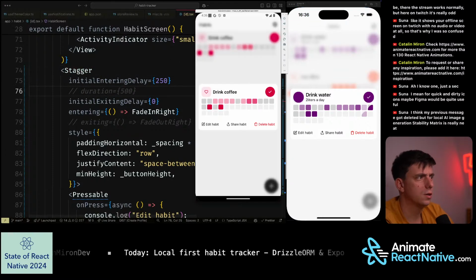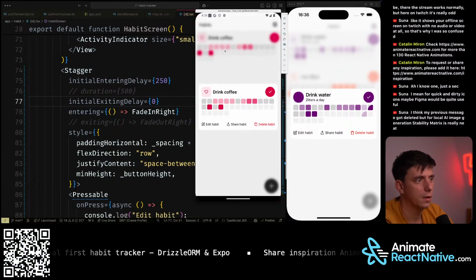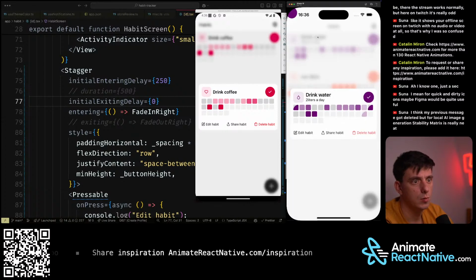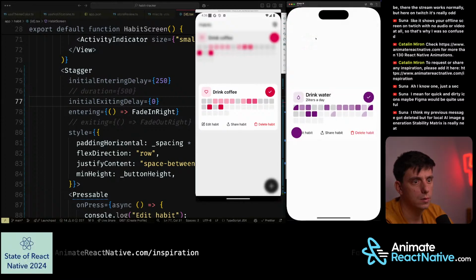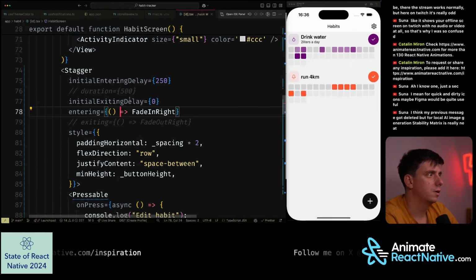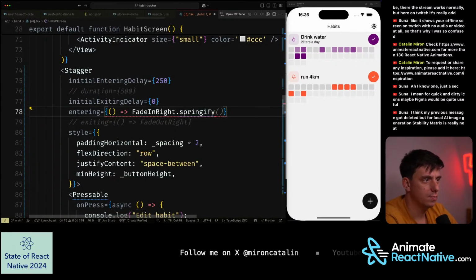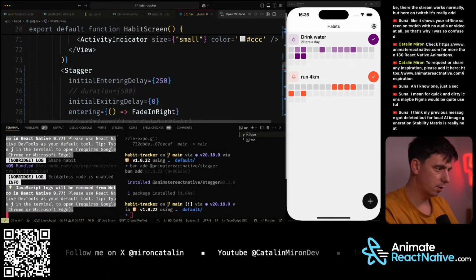I need a duration. What's the default duration? I don't know. I can't remember. Okay. I think this should be okay. Maybe springify, but no duration. Okay. Anyway, I think we are in a good shape with it.